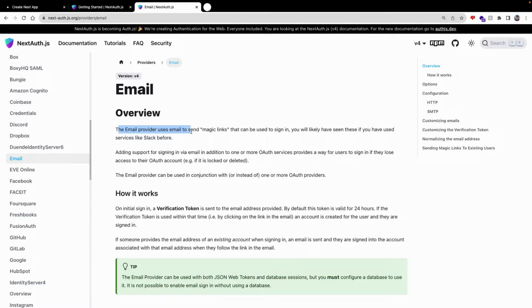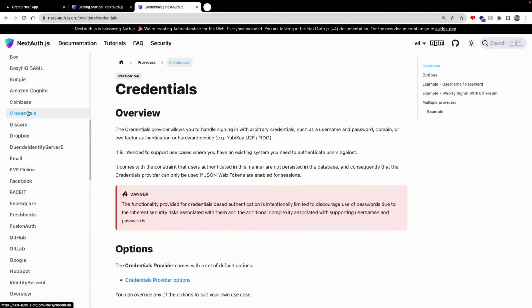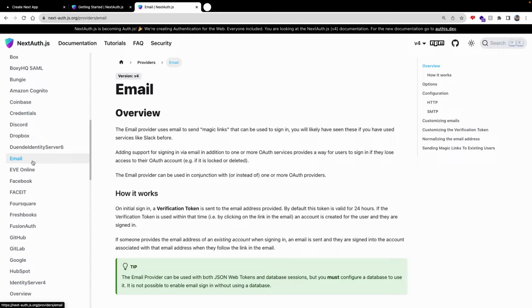And you probably also already saw them a bunch of times, for example, Notion or Slack. It's very easy to use and it's actually way more safe than credentials. So I see many people always use credentials right here. And I would not suggest you guys to use credentials. Why? It's not safe. People often forget their passwords or use the same passwords, which makes the user much more vulnerable against attacks or hacker attacks. And that's why I would always use the email provider.